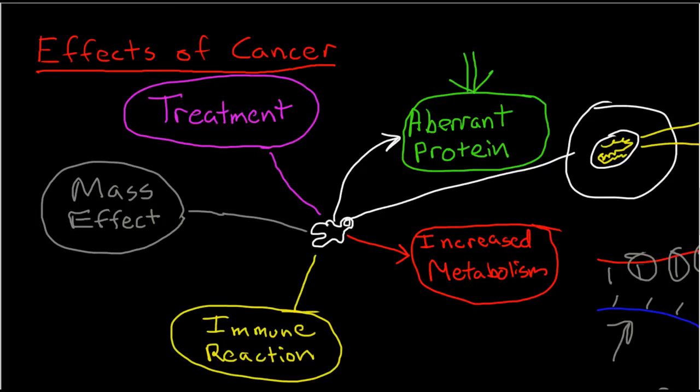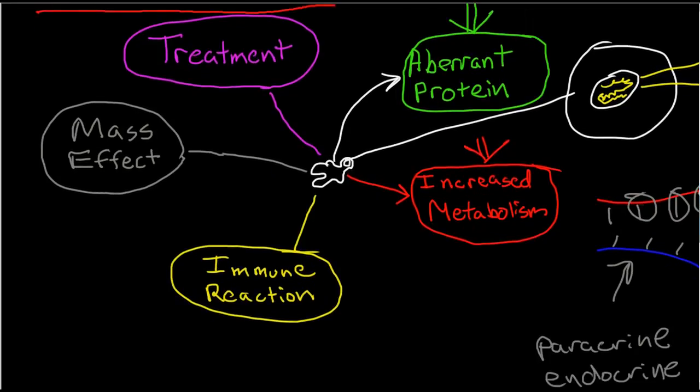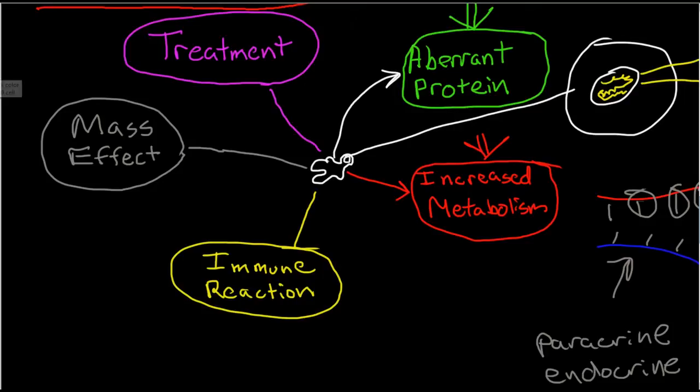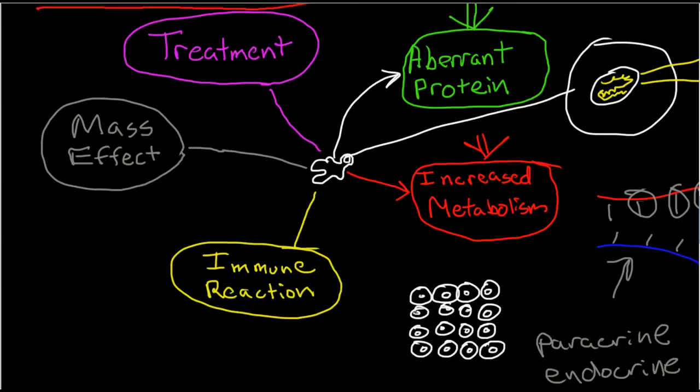Now in this video, I want to pick up where I left off there and start to talk about the effects of the increased metabolism of cancer cells and talk a little bit about the problems caused by that. So increased metabolism. Now remember, cancer cells have unregulated cell division because there are mutations in the DNA, the genes that regulate and stop cell division when there are problems with the cells, and actually there are sometimes aberrant proteins that actually upregulate and increase the number and rate of cell division.